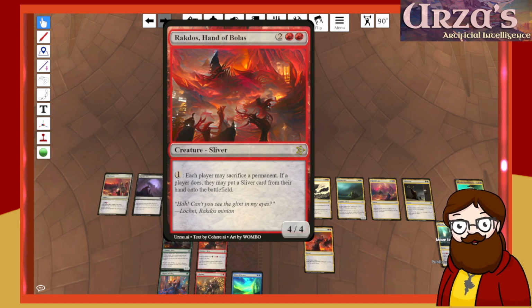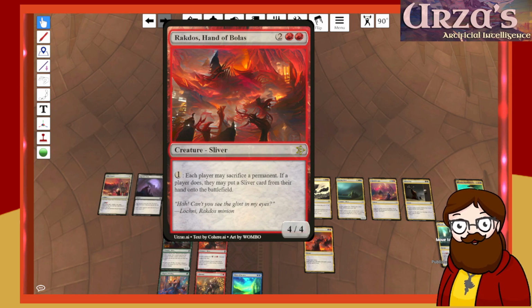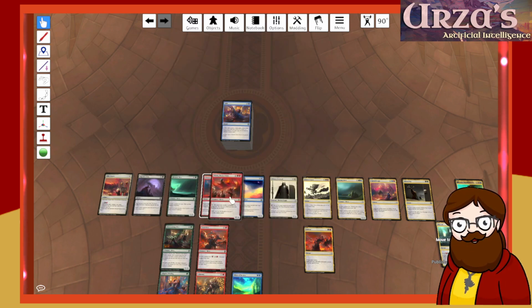It's a 4/4. Okay. For 1 mana, each player may sacrifice a permanent. If a player does, they may put a sliver card from their hand onto the battlefield. Holy crap, this is cool. Oh, you offer this ability to your opponent too. But it's you may put a sliver card. Now, since this set is built around slivers, it's likely every player is going to be playing slivers, which I think makes slivers more fair. And this is such a cool way of doing slivers. Yes, you both have the opportunity to get a sliver if you sacrifice something. But if you don't have any slivers in hand, then you can't do it. So it still benefits the person activating it. This card's rad. Oh, I like this set a lot.